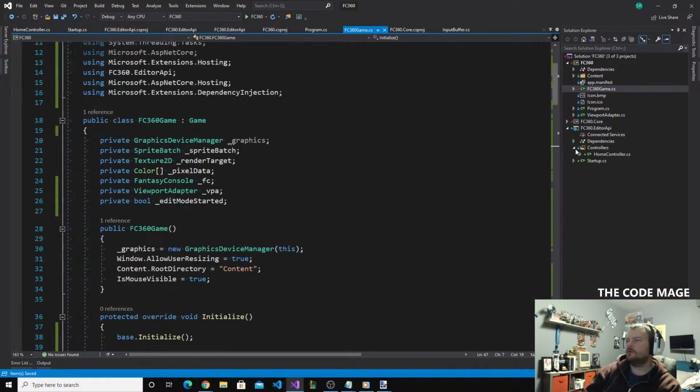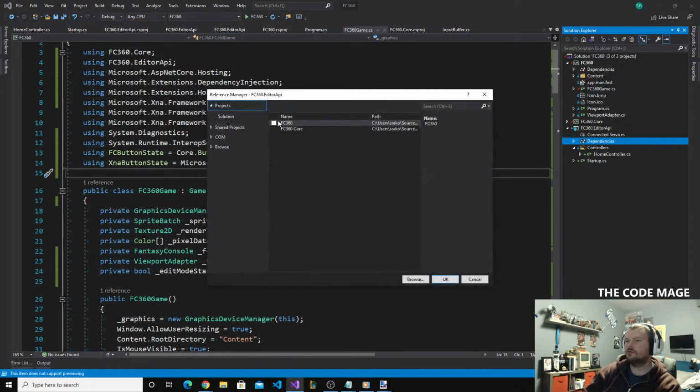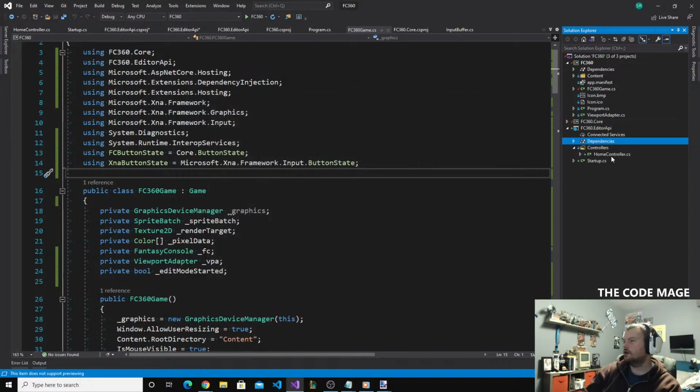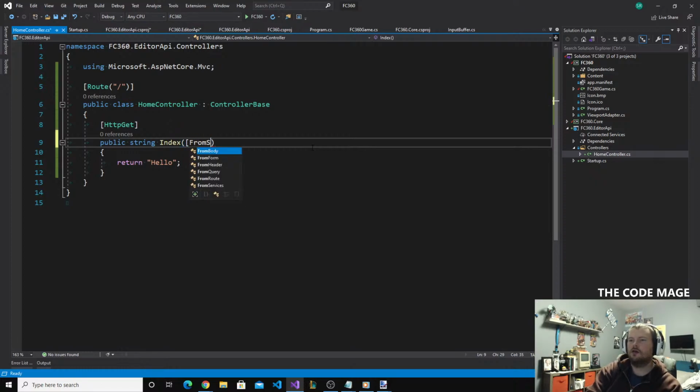Then I should be able to, and I'll change this away from that, but add a dependency to core so it knows about those things. Home services.